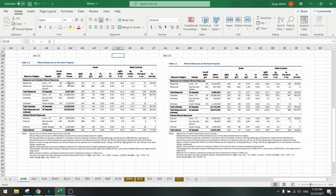Also, the tonnage has gone up, probably because copper has been added. Only the tonnage for this line has gone up. And this is the same because copper is 0. So you can clearly see this line 13 has gone to 20. So this is the copper line. They have done some updates on the copper lines.